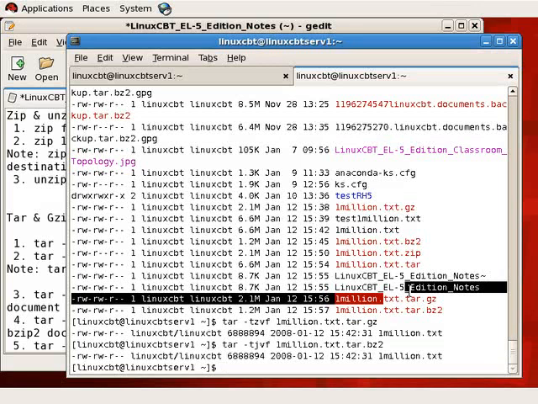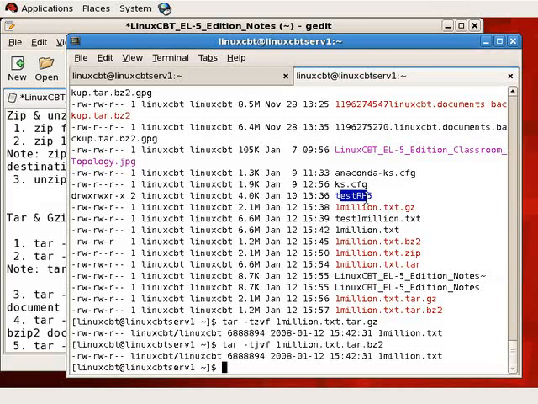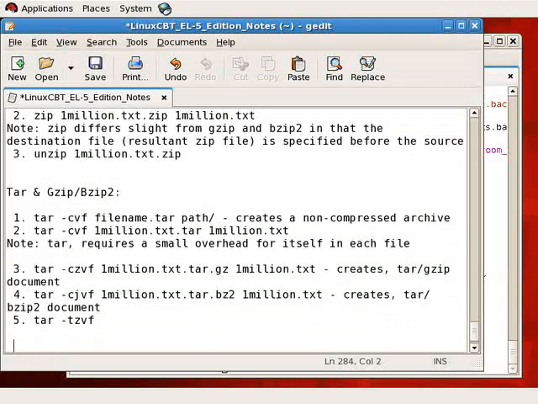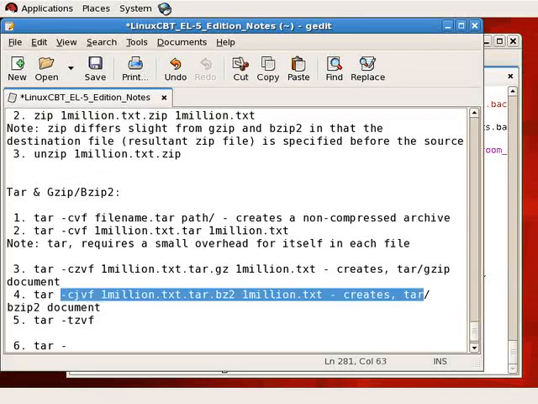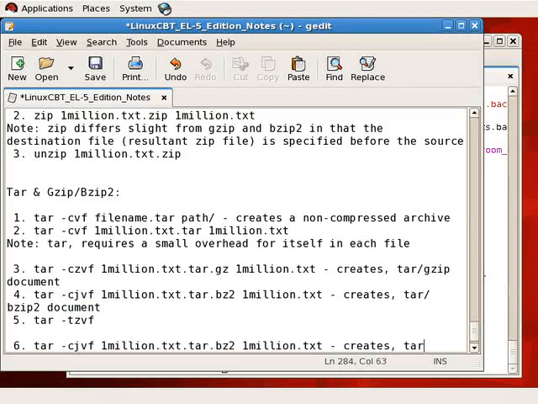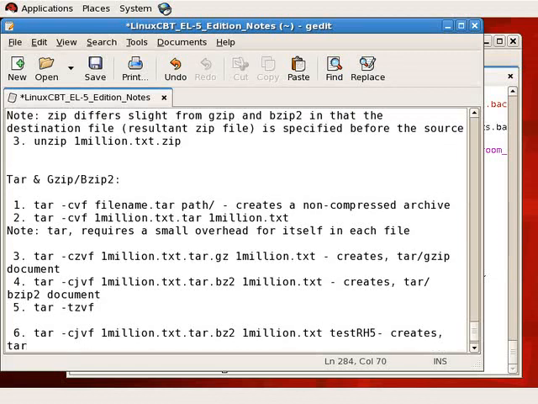We could just as well use gunzip as well as bunzip2 to decompress the contents of this tar image, but the items would still be rolled into the tar file. Now where tar really helps out is if you wanted to, let's say, add 1million.txt plus the test.rh5 directory and other directories and files to the archive, you can. That's where tar becomes very useful. So for example, tar, and we'll use bzip2 compression with the same source file, but we'll tack on some more. So in addition to 1million.txt, we'll also include, by separating with a space, test.rh5.